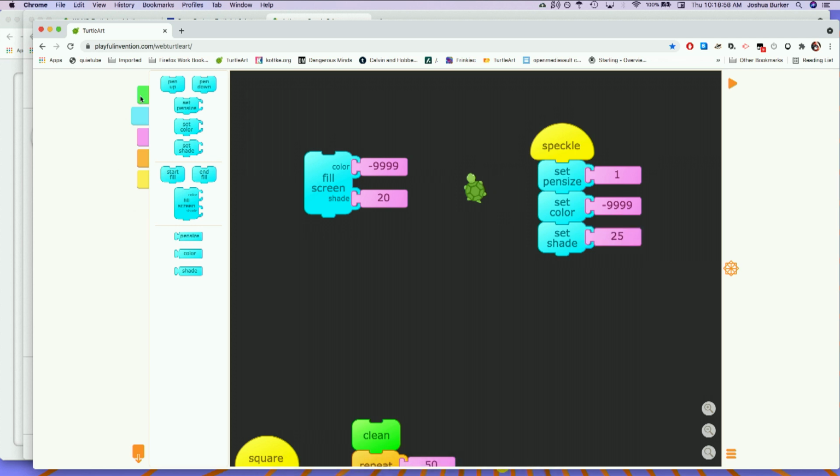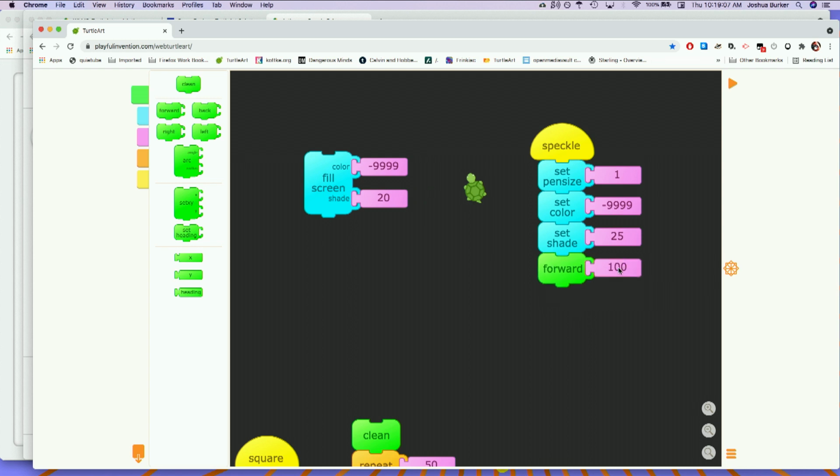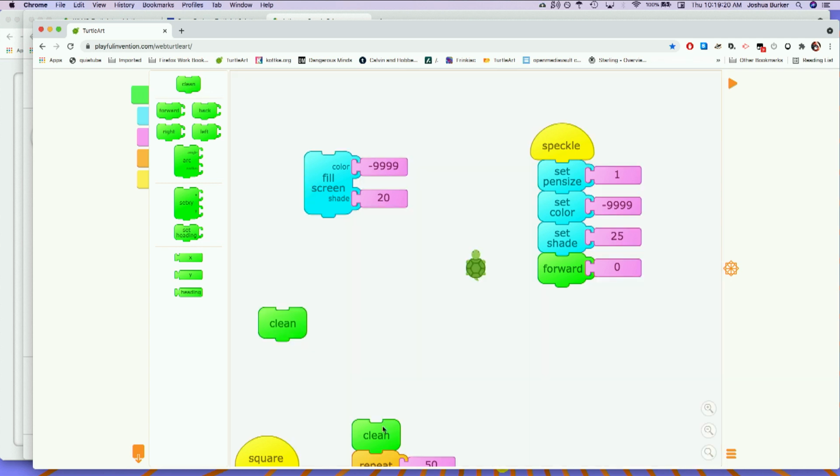And then we learned yesterday in ArtLogo with drawing dots, it's a forward 0 leaves us a dot. Now, this is going to be awfully hard to see right now with just one of them because it's really small. So let's do this. Let's clean the screen. And let's run it.